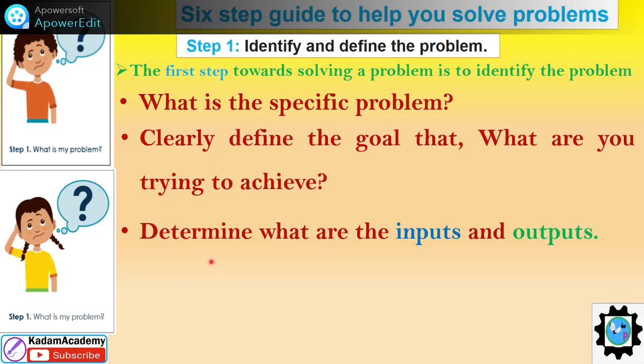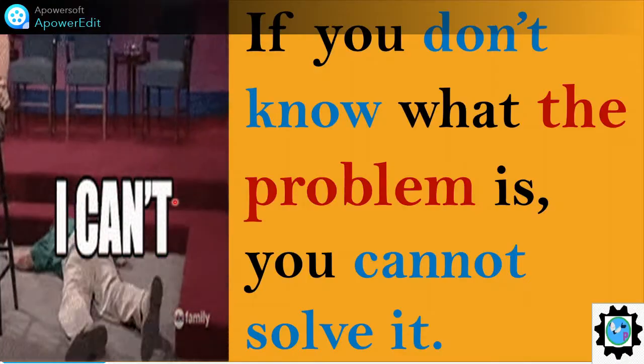Then determine what the inputs are. Afterwards, what are the inputs and what are the outputs. The outputs are majorly important while solving the problem, and according to the output, you determine the inputs. You can watch the video on problem solving for computers, or problem solving using computer science. Watch those videos for this.